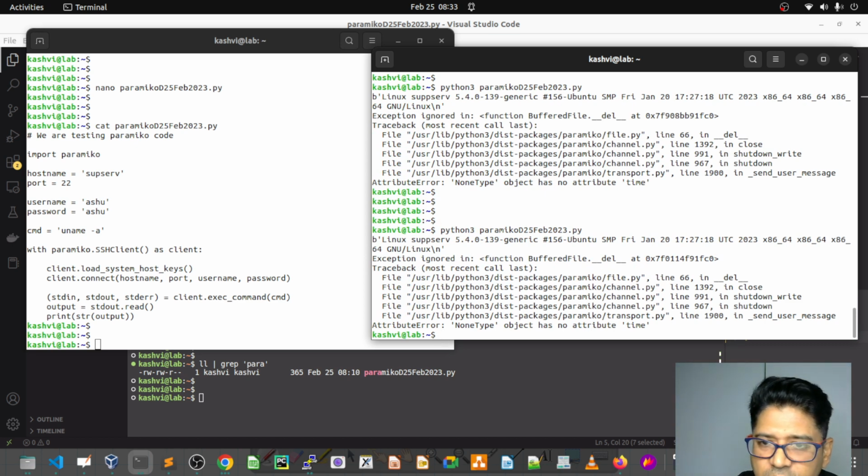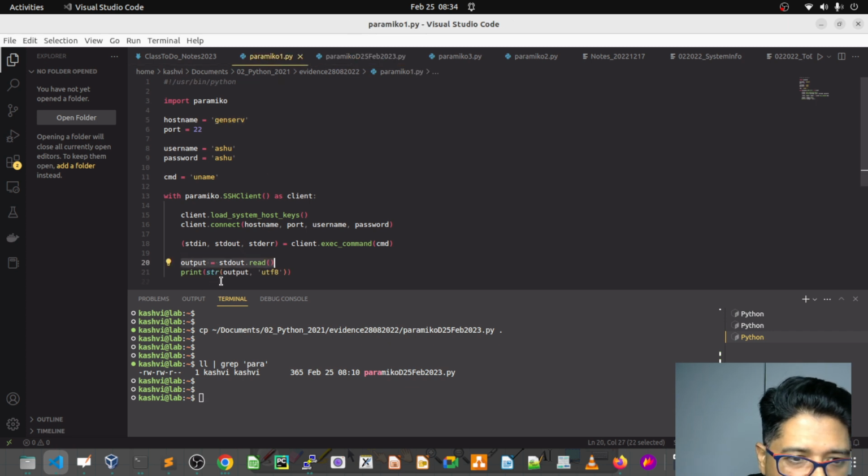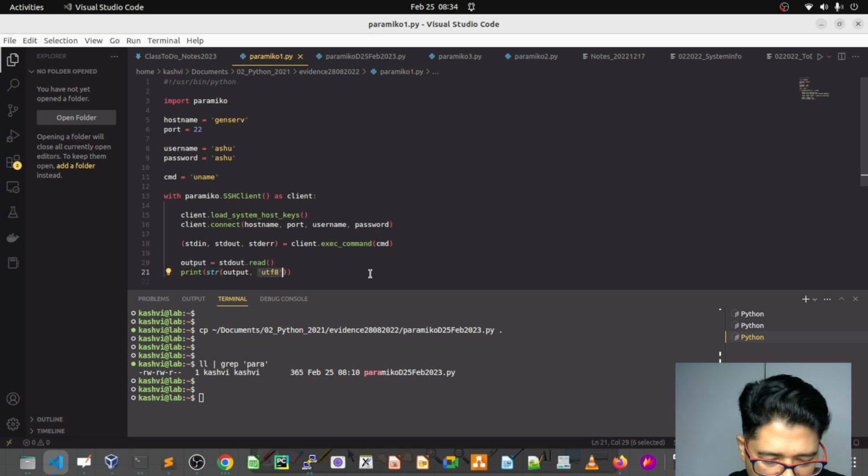Any output? Anything improved? It looks the same only. It looks the same, so it means there is a coding problem: our output has to be in a certain format, and only then is it going to work.